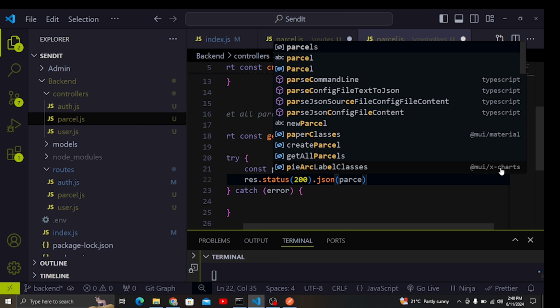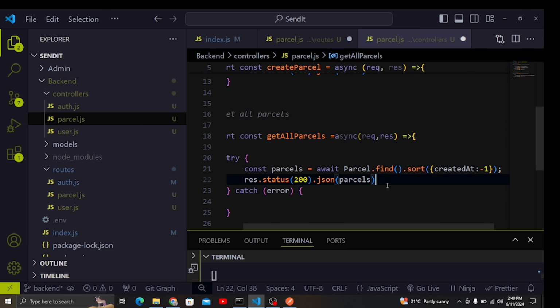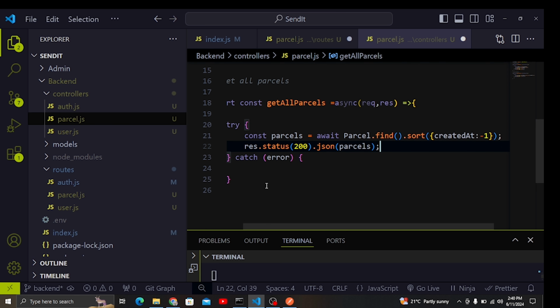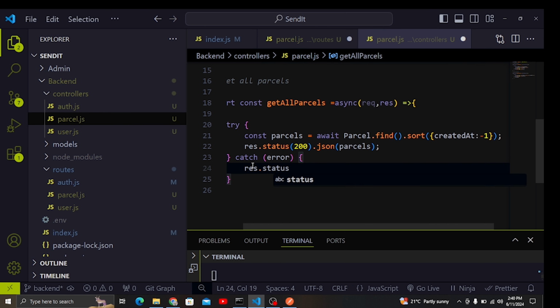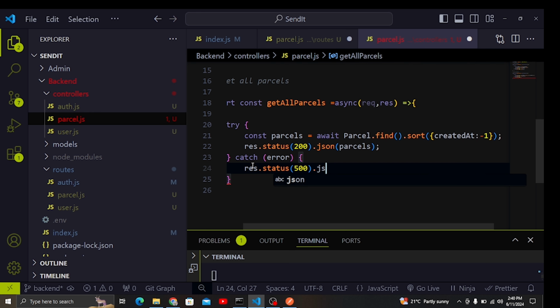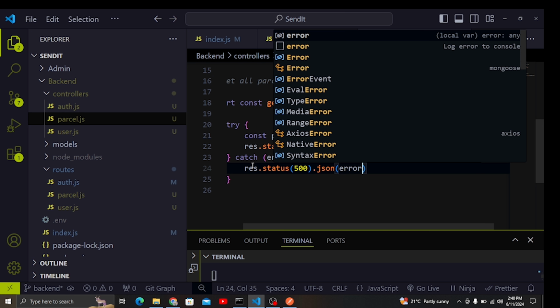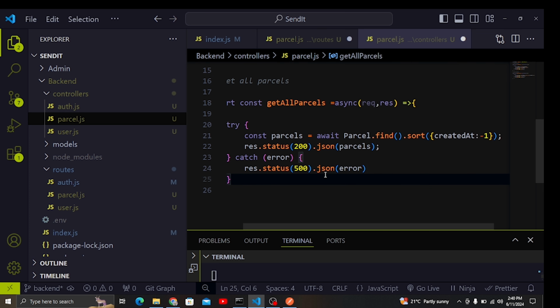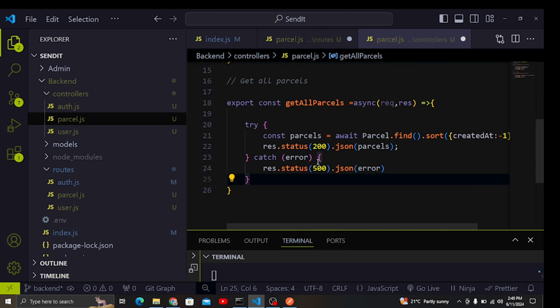So we have the parcels there like that, and then here we can have the error. So res dot status, and then here is 500, and then dot json, and then we can send the error here like that.